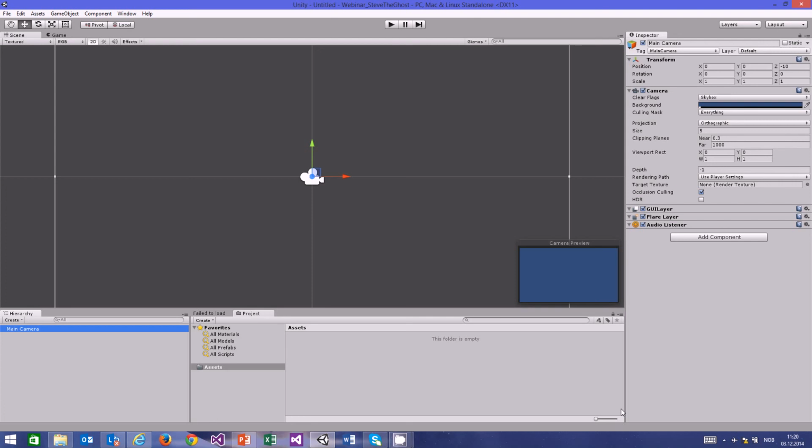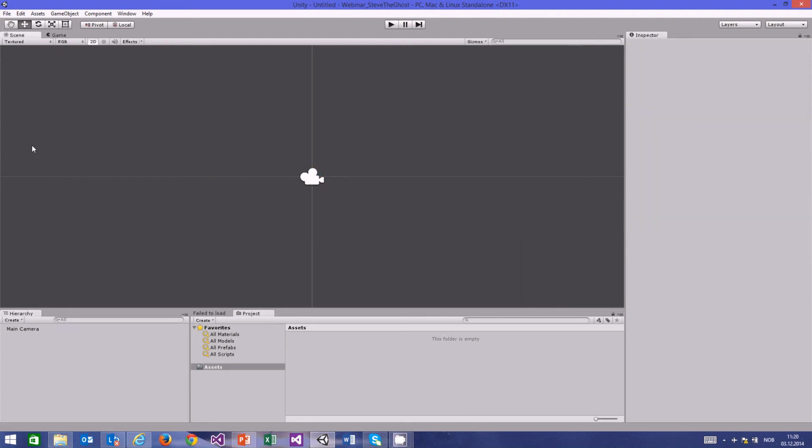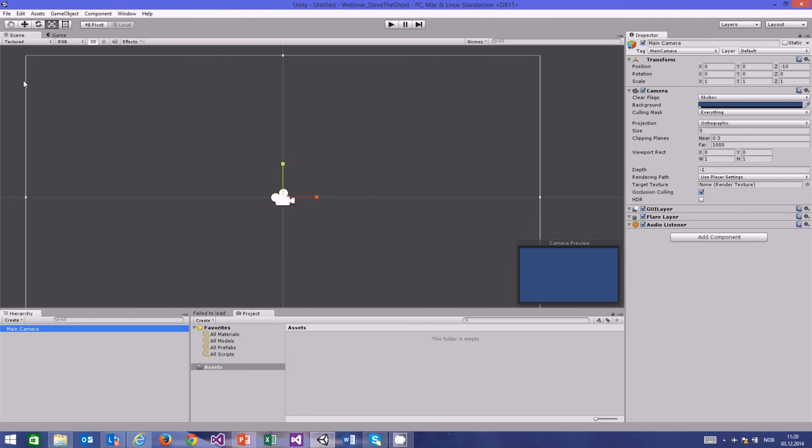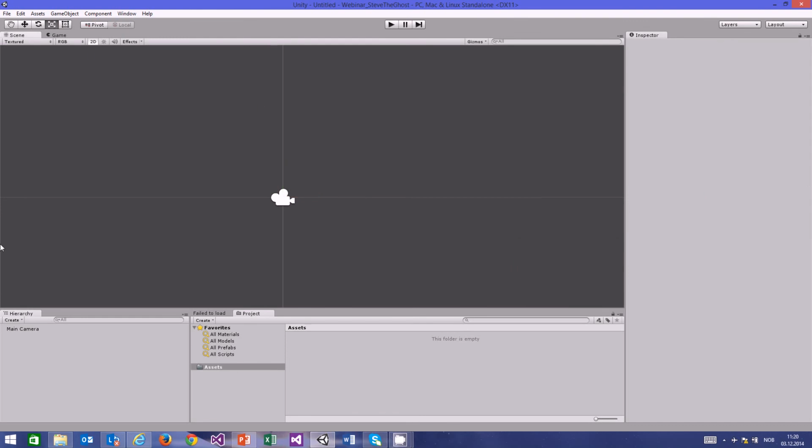Let's have a quick tour of the Unity interface before moving on. First of all, up here you got the manipulator tools. You can move around and pan around in the scene with this one, and then you can move, rotate, scale the selected game object. Then you have the main view here, which is actually a render of the scene.